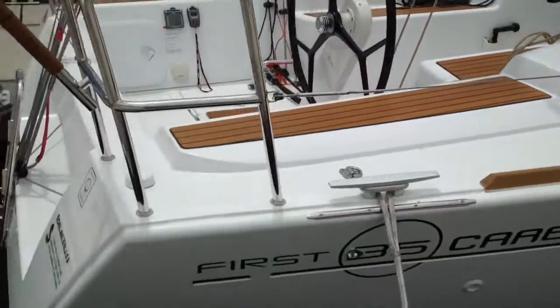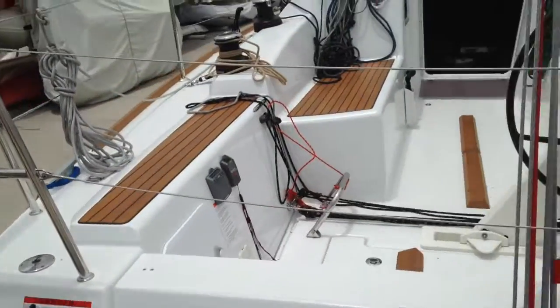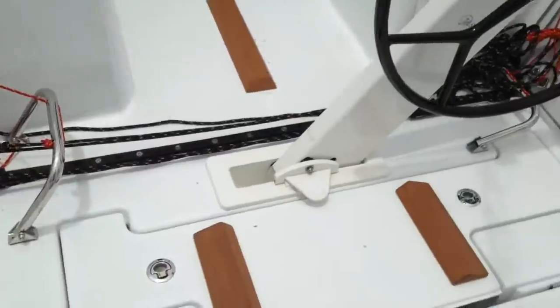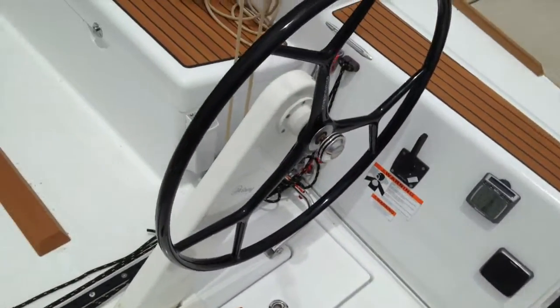Just fired it up, warming up the Yanmar diesel. We'll get underway in just a few minutes. Show you the transom here. Has a gate that you can remove so you can have an open walkthrough transom.